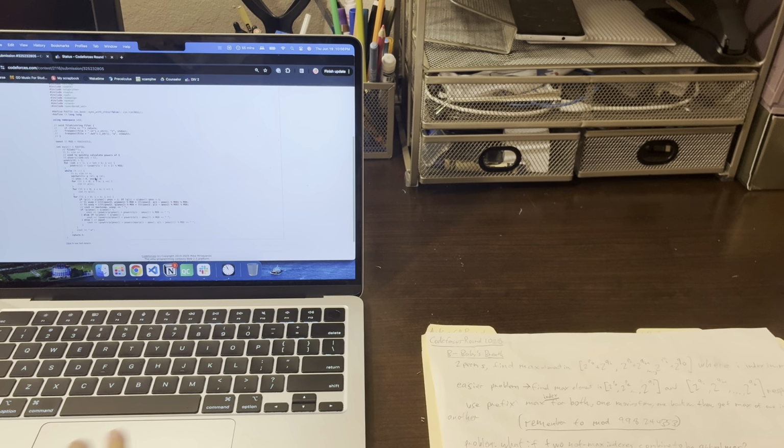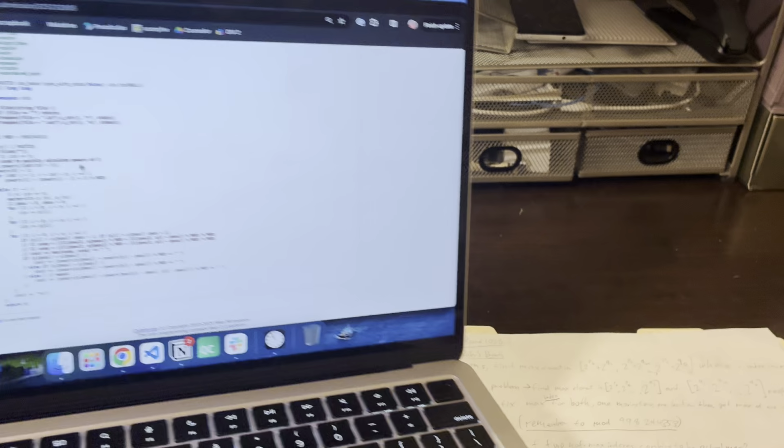Something that you should look out for here is to make an array called powers.